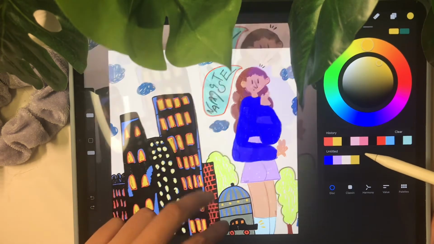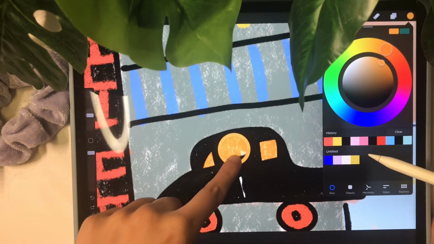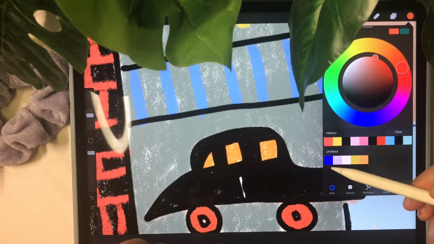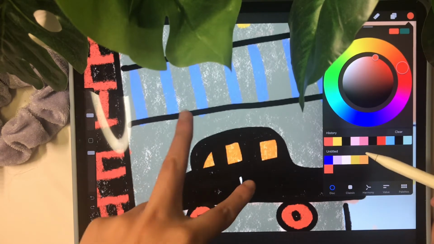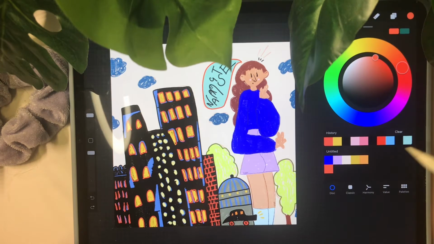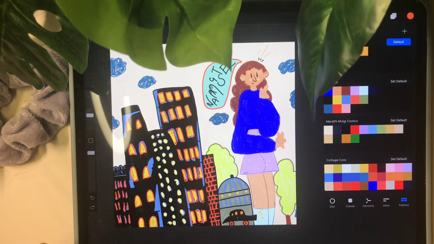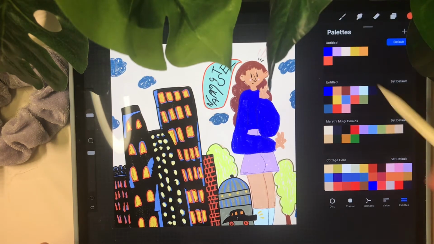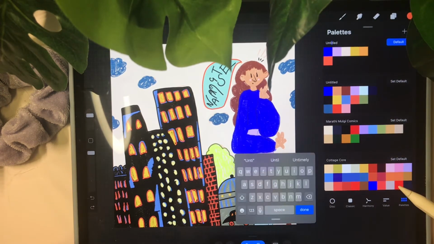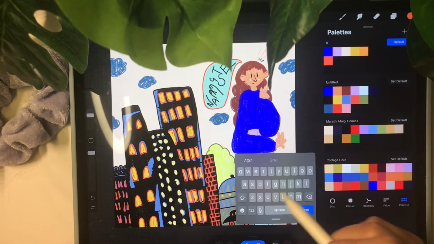And then where it says untitled, you can write the name of whatever it is you're doing. It could be a car, it could be the clouds, or just a random palette if you want. I started doing this recently. Before I used to get too lazy about it, but it's pretty helpful actually. So there, see, untitled, change the name, you can add emojis, whatever it is you want to do. And that's the part for the color palette. Hope that makes sense.